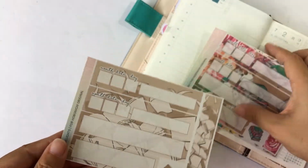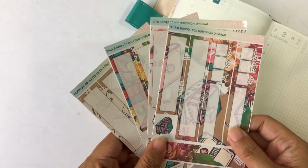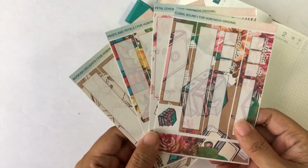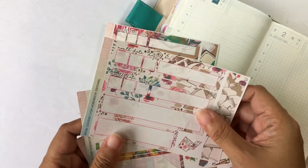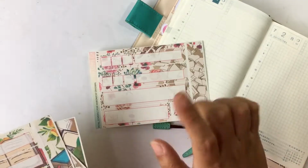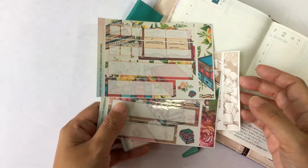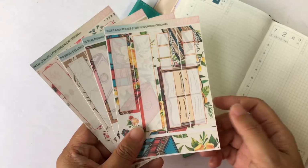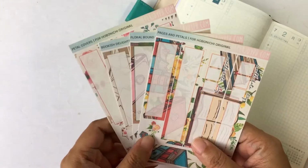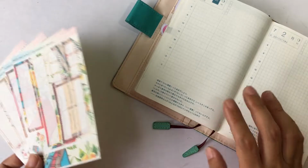I think this is really nice to mix and match because they are following the same theme very closely. Actually, when I make a collection for Hobonichi Original A6, I do mean for you to be able to choose, let's say, this one for the left page and this one for the right page. Actually, no. It's better if it's that one for the left page and this one for the right page, and just switch it up in any way that you would like. Be creative with your A6, especially if you are using it to just journal. So this is a really good alternative to washi if you want to decorate it, if you are writing on it. If you choose to use your A6 as an art journal, then I don't think you'd need this.